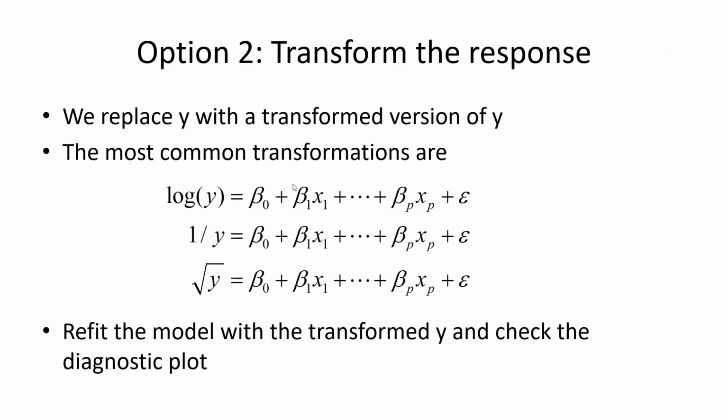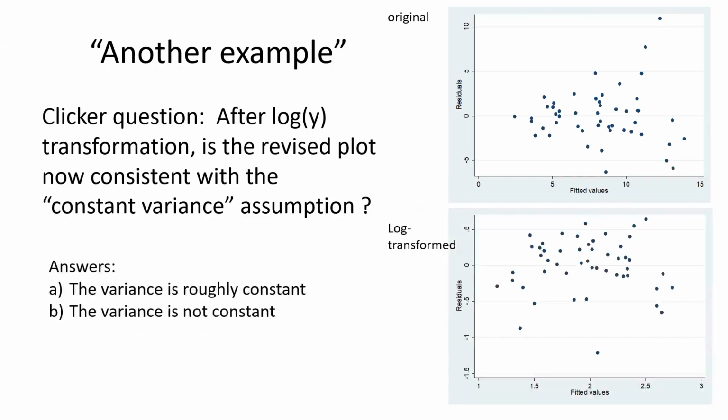So, transforming the response. What do we do? Well, we transform the response using the log of y, or 1 divided over y, a square root of y, anything like that, so power transformations. Then we refit the model and check the diagnostic plot and see whether it's any better. And here are the examples that we have looked at.